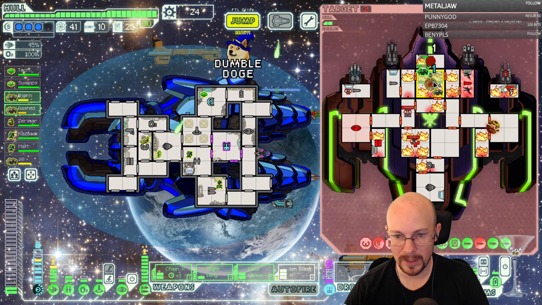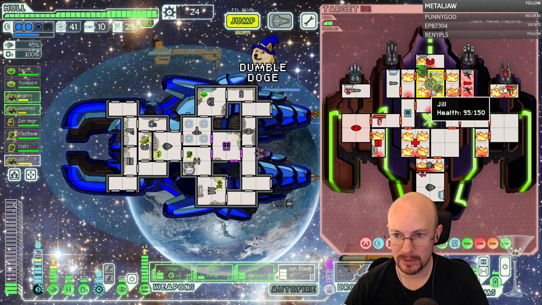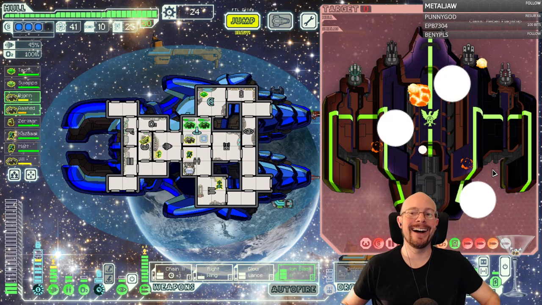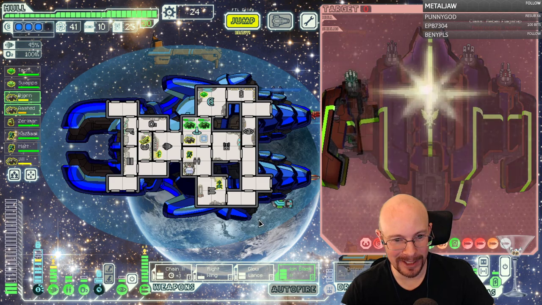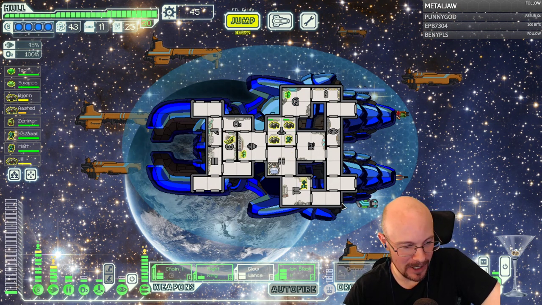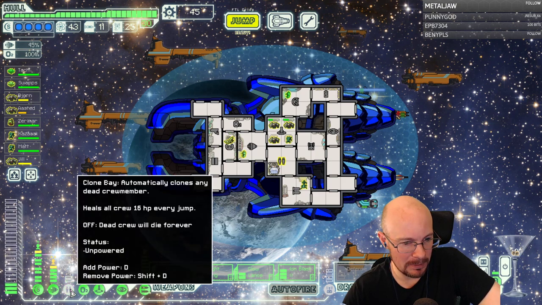Okay, there's like two crew left. That's how we want them to be alive. Don't kill all of them. Well, that was effective. That worked well. You, sir, are on fire. I didn't even switch to the fire beam. They made the missiles harder. Lasers harder to cheese. Metal Jaw, you have probably not played on hard mode before.